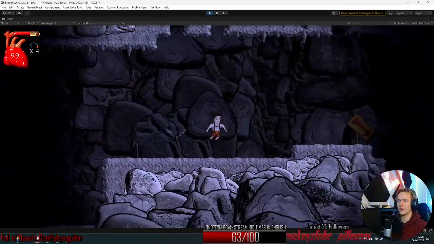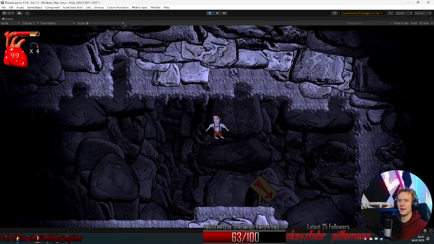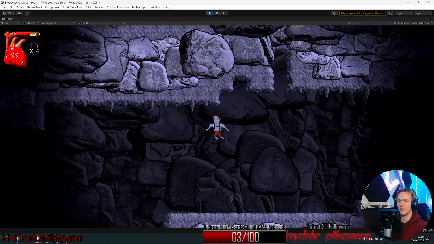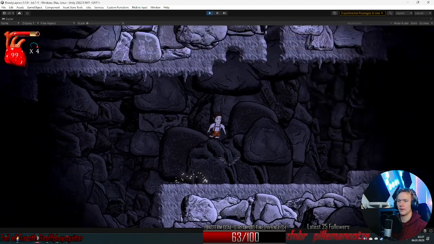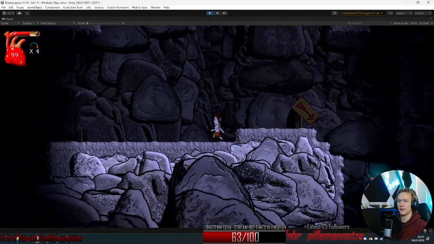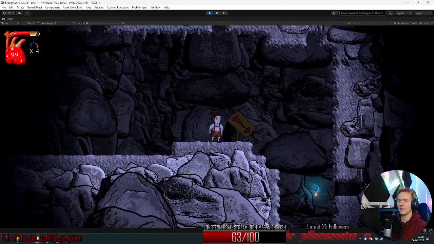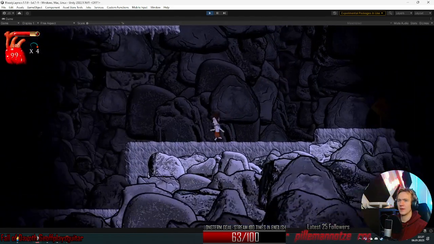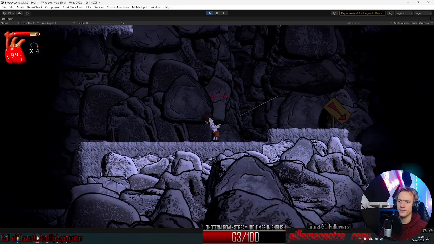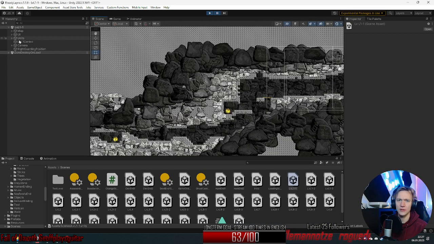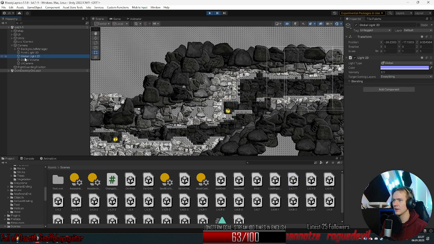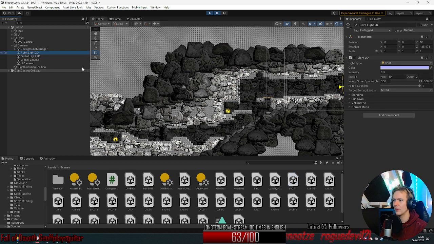Let's just go through here. I think this feels kind of too bright. Being in this cave, it feels like we have no fall off. So I'm looking if we actually are using the right values here. Are we overwriting anything?